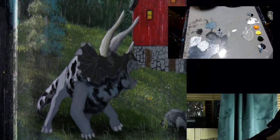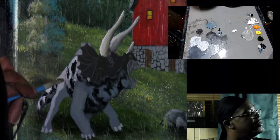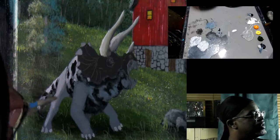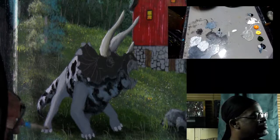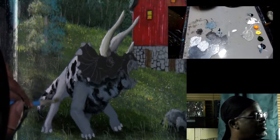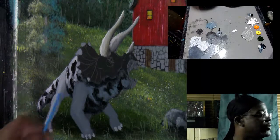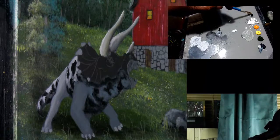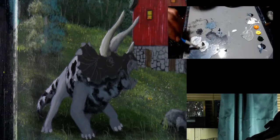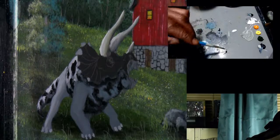All right, wipe off that brush really good. And then you just go around here on the edge, and we're basically just softening the shadow or softening the highlight there. And obviously it's going to be a little darker under there, and we're going to get it there right now. A little touch of black. We'll go into this color here. We'll mix it in there like that.